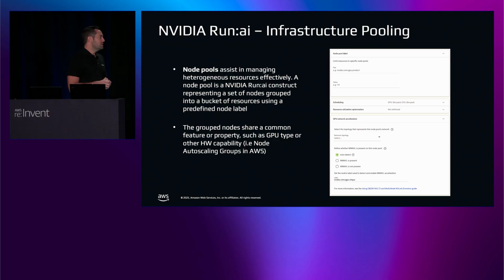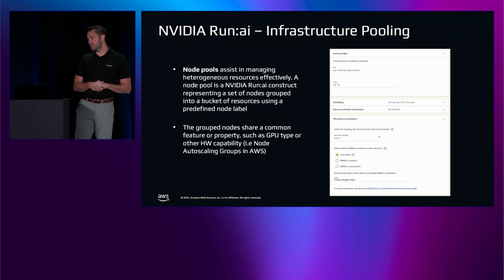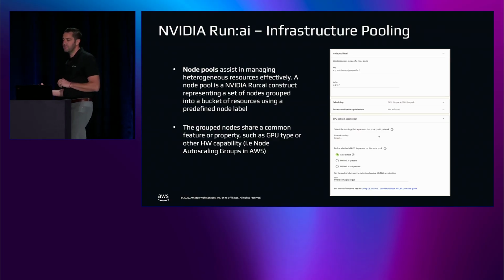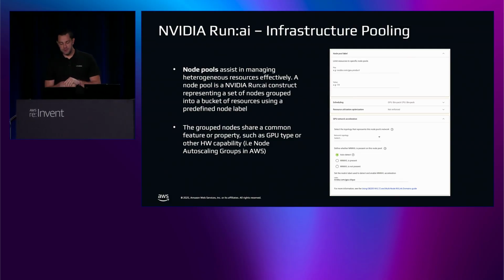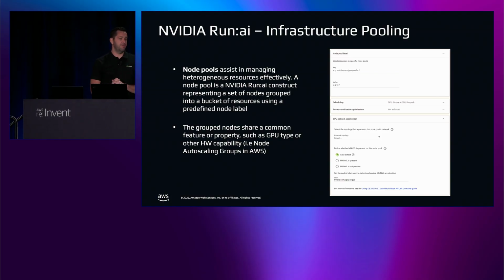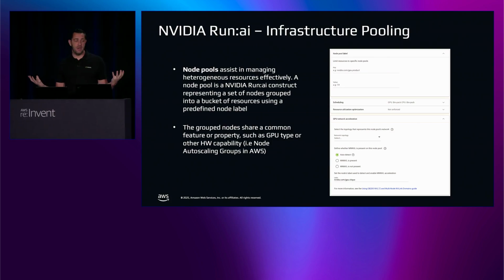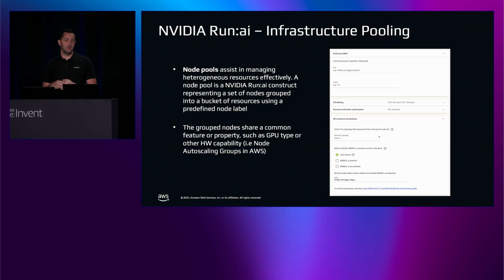So I know the screenshot there might be a little bit small, so let me talk through what that screenshot is basically covering. It's basically looking at the node pool configuration page. On the top, you see the key and the label, basically. So everything from a node pool perspective is driven by node labels that are defined within Kubernetes. So basically, when you define a node pool, it's going to look across all of your actual compute nodes in your cluster and then provide that classification of, hey, if it has an H100 or if it has some type of label that we want to include for our node pool, it then gets obviously grouped into that node pool, right?